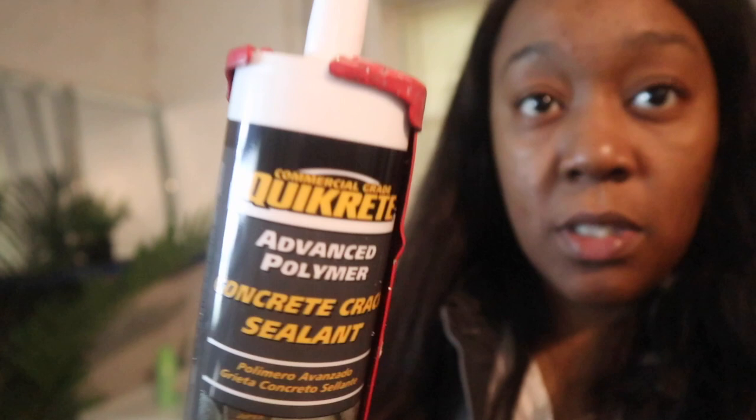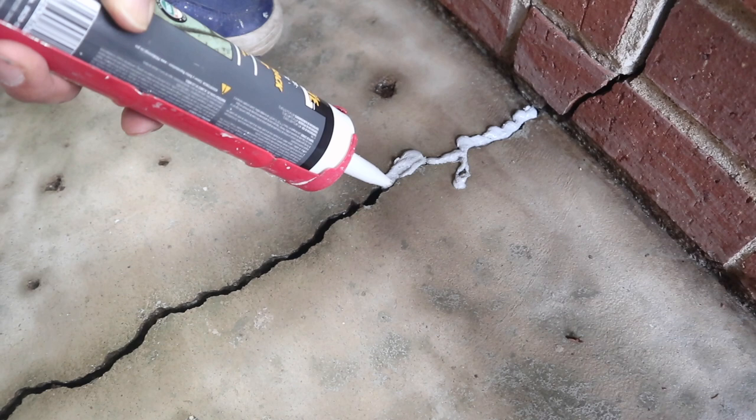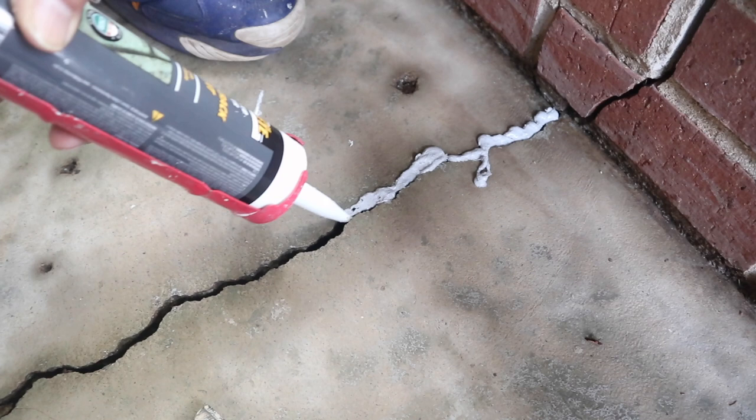Let me show y'all this gap filler stuff. It's right here. I found this cement gap filler, the cement crack filler, and what I want to do is put this in a crack out here, because I was waiting for it to dry, but it's pretty much dry right now. But I think there's water in there. This is the cement crack filler right here.